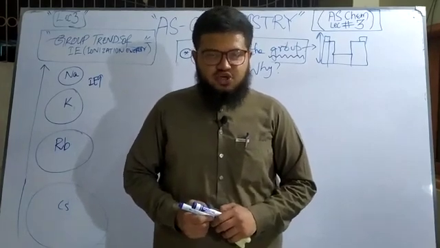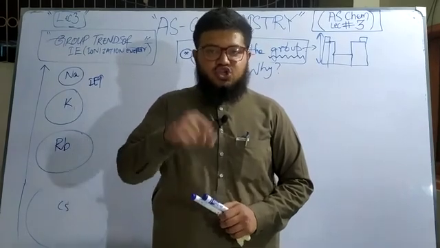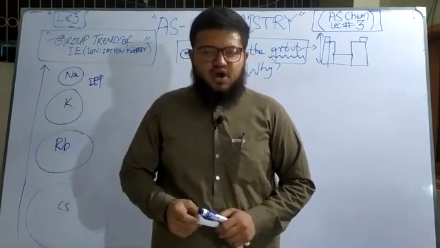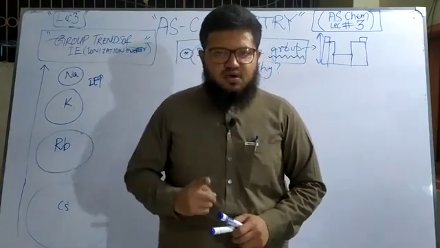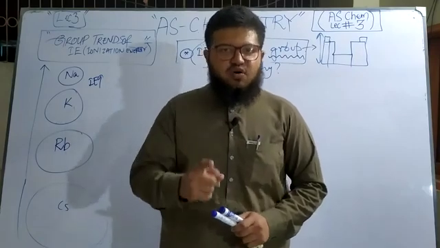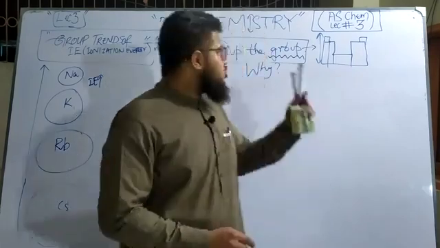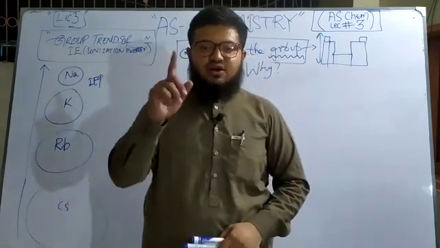Okay, so in the previous lecture we've talked about ionization energy and how it changes up the group and across the period, right, and diagonally. Now we are going to talk about these trends one by one in detail. The first one is group. Why does the ionization energy change as we ascend or descend the group?